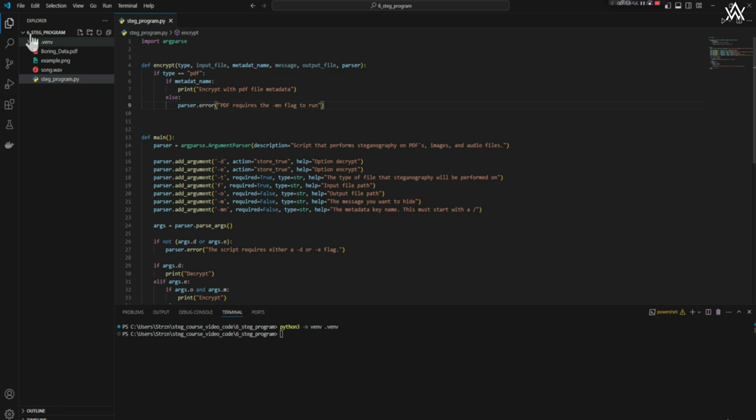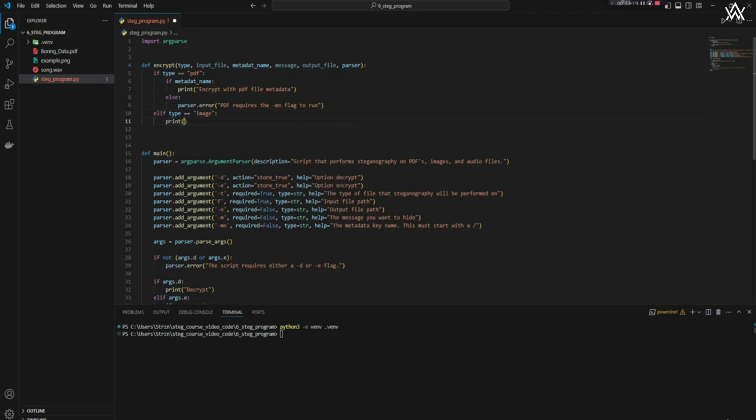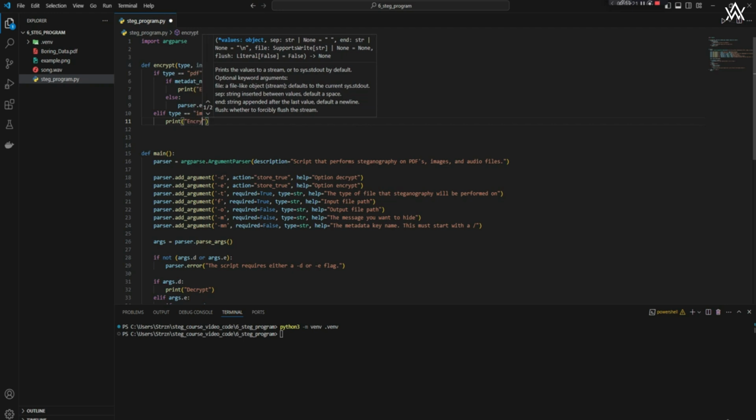So we're saying basically if the metadata name does not exist, then throw an error saying that it requires the -mn flag to run. And then we're also going to do the same for images and audio. So we're going to say if type equals image, and print encrypt image.